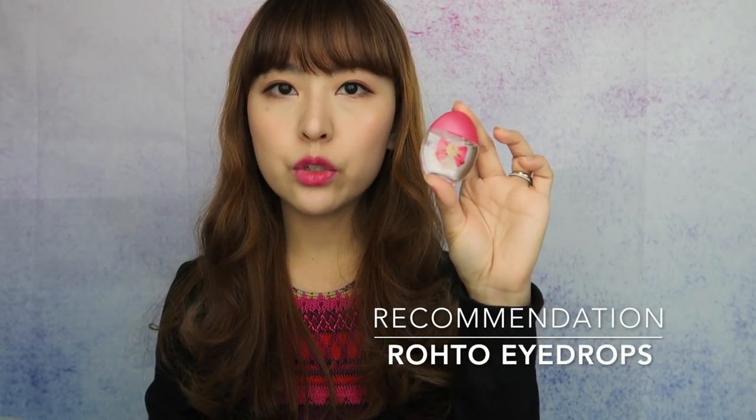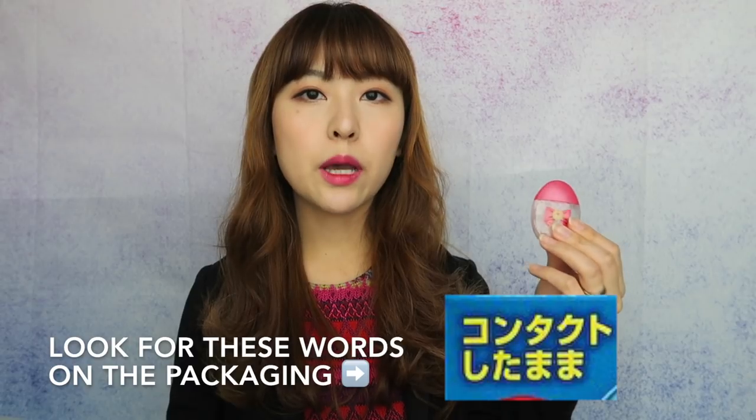The next item is super tiny and it's this Sailor Moon collaboration Roto eye drop. This is a special Sailor Moon edition, but it works just the same as their regular packaging. It's definitely a must-have for me because I wear contacts. Japan has a lot of good eye drops, but you need to check the packaging — if you wear contact lenses like me, you have to buy the ones that are contact lens compatible. This one is one of the few that are, and it doesn't have that crazy minty feeling in your eye. Even though the minty ones are super popular, I just cannot stand the burning sensation, so I like the mild ones. After I get out of the shower I always use this because my contacts always get a lot drier. I also keep a bottle in my purse because you just never know when your eyes get dry and uncomfortable. It also brightens your eyes and gets rid of all those red lines. I highly recommend this if you are looking for good eye drops.